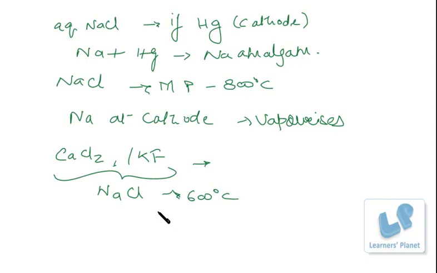In the electrolysis of molten salts, like that of aluminum—aluminum is obtained by the electrolysis of fused alumina. Alumina is aluminum oxide. In that case also, fluorspar is added, that is CaF2, and cryolite is added. Why? To lower the melting point of that fused salt.